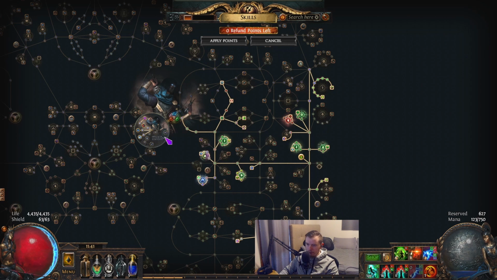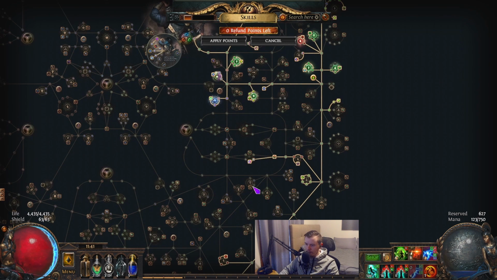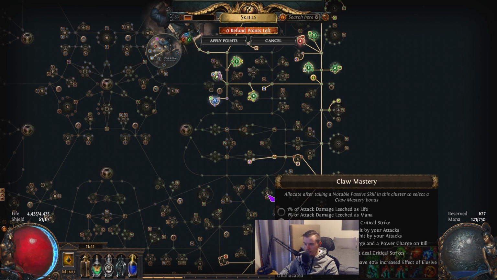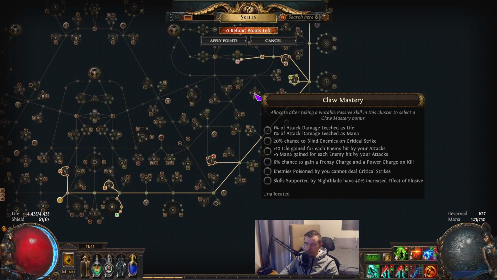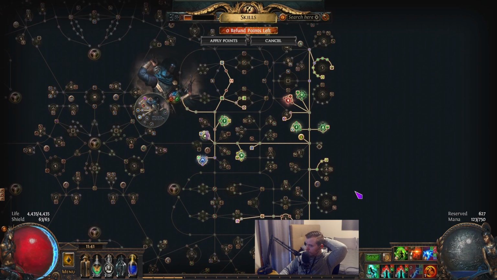If you want to be a little bit more tanky, you can definitely go Mistwalker, or you can take a Claw Mastery, like down here. Do this. You have enemies poisoned by you cannot deal critical strikes. This is really good defensively. You can also take the elusive effect on Nightblade. It's also going to give you a lot more damage.